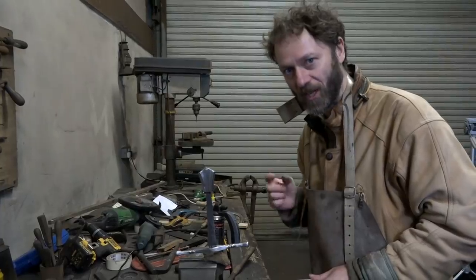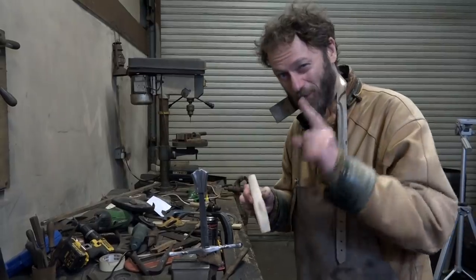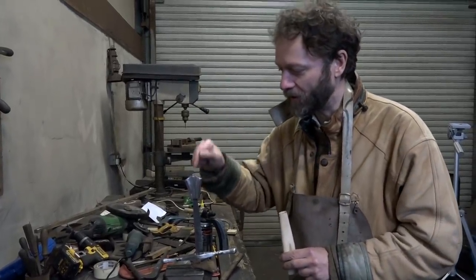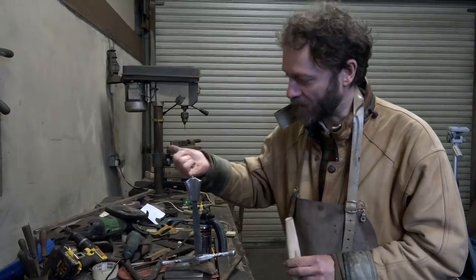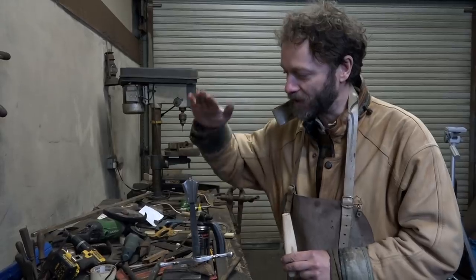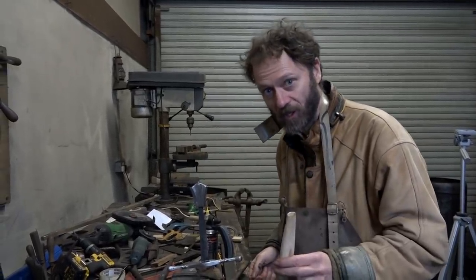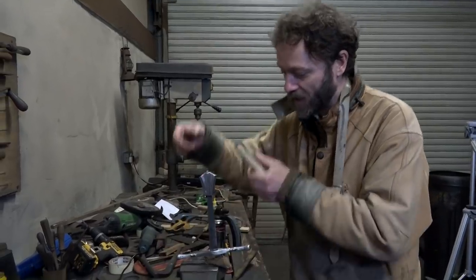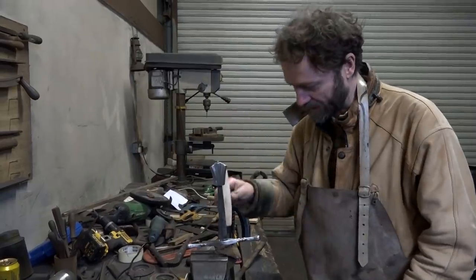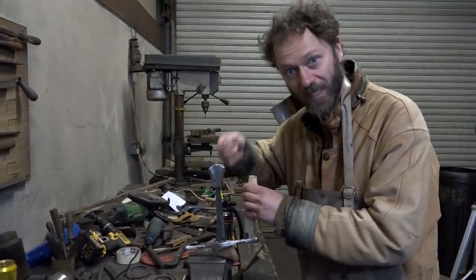We are now approaching another critical stage. I will very soon be adding this, but before that, we're going to be peening on the pommel. So Thom has taken the last half inch off the tang. He reckons that's about the right amount to leave to hold everything together. Now, you may be familiar with the construction technique where you put the quillons, slide them down the tang, then you put on the grip, slide that down the tang, and then you put on the pommel and slide that down, and then peen it all together.